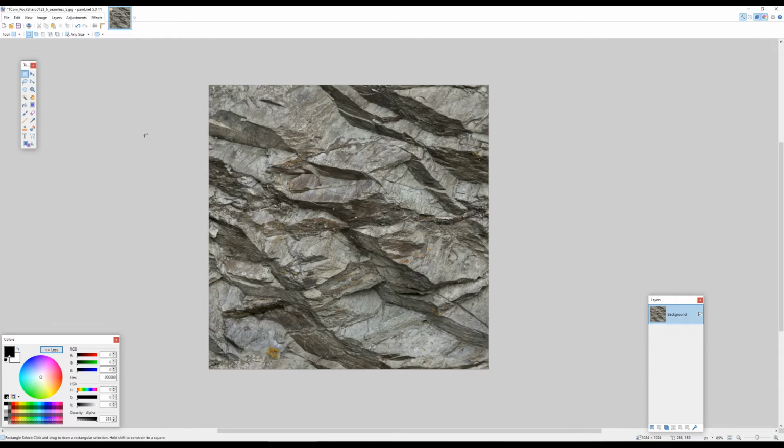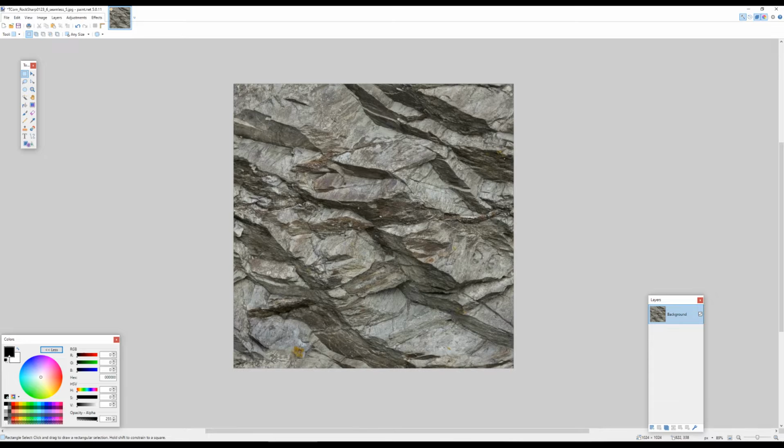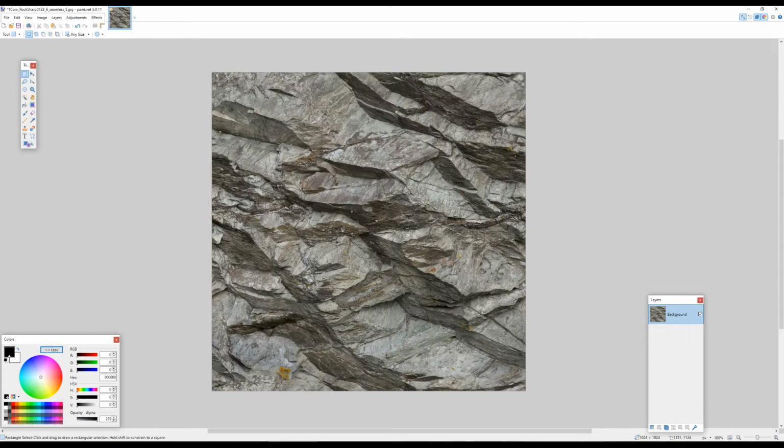So, for example, here's a texture that I've obtained from online. It's royalty-free, which means I can use it in anything. And it's also seamless, which means that we can tile it and UV map it however we want, and it won't look weird. So the thing about this is that right now, for one, it's a very high resolution.